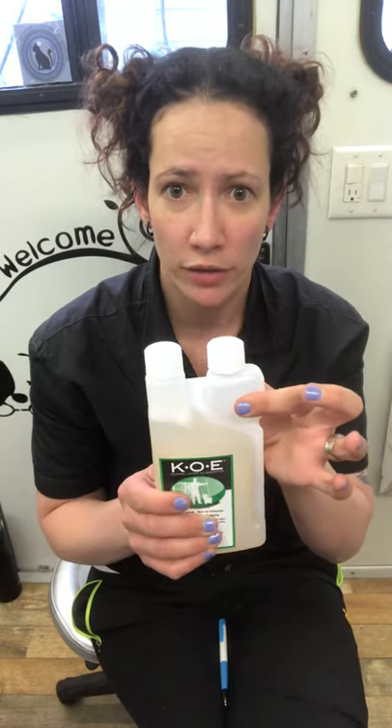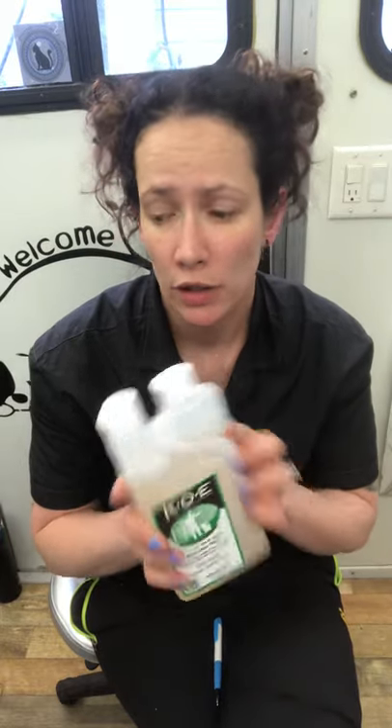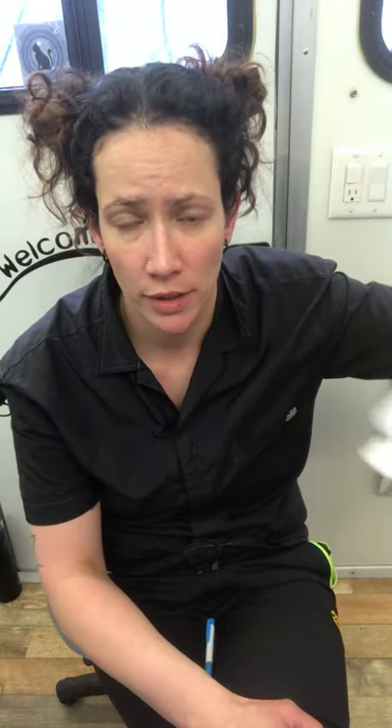A little bit goes a long way. This is a 16-ounce container of full concentrate. You squeeze it up into the top — they made it super simple with pre-measured markings for one-fourth, half, and one ounce. This will make up to 64 gallons of odor eliminator. I had a cat one time with a pretty pungent smell, and I just dumped it straight after I cleaned — and instantly it was odor-gone.